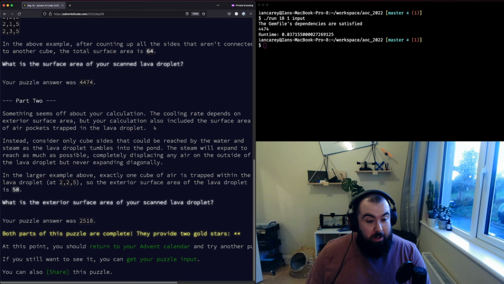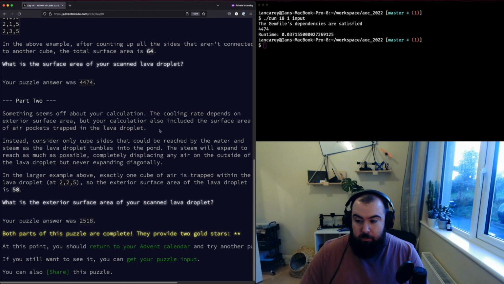Now, there are some approaches. I did look up after the fact some other people's approaches, and there's some algorithms you can use. There's one called FloodFill, which a lot of people use, and a lot of people use some other clever sort of searching algorithms to try and work this part out.